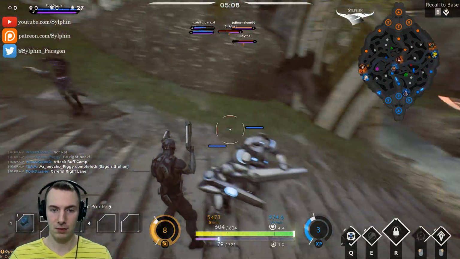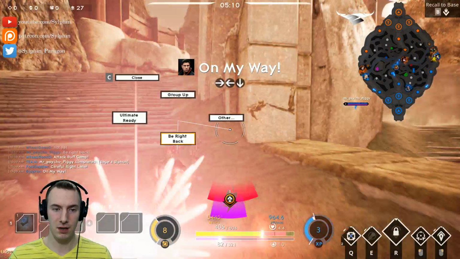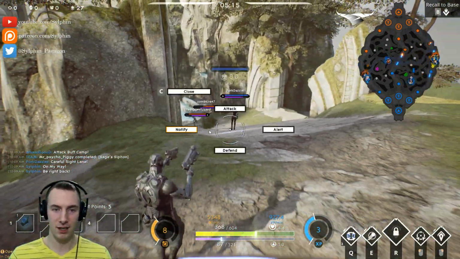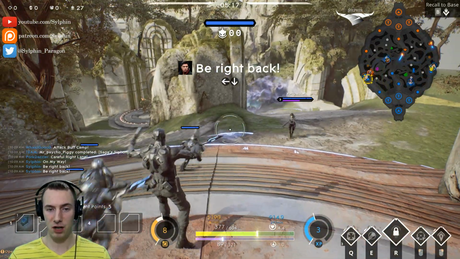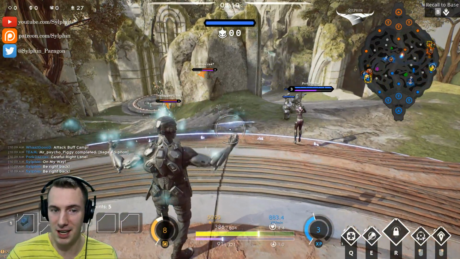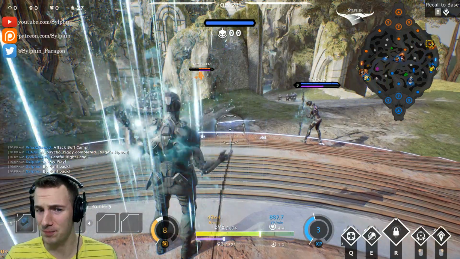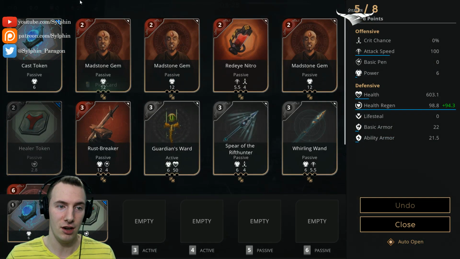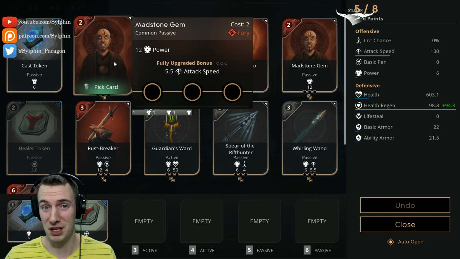Oh shit! I'm gonna say be right back. And that is okay. I'm a-okay with this. We have 5 card power. That is the very first card that we can get here, and it's just awesome. Another reason why you want to get those last as much as possible, because we can use 5-point cards here in the beginning. Madstone Gems.